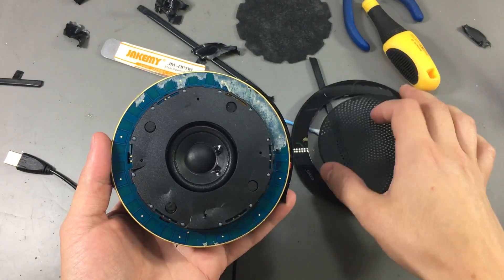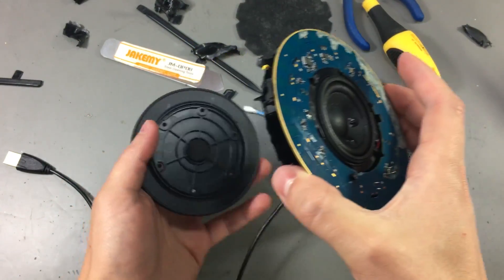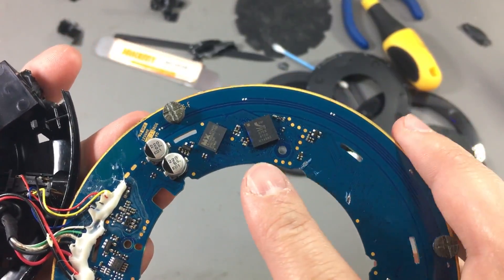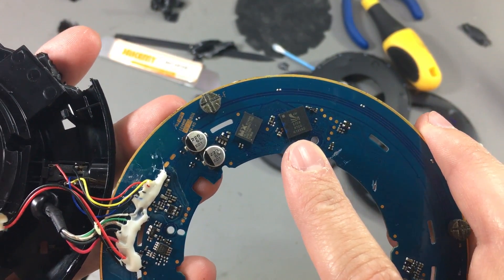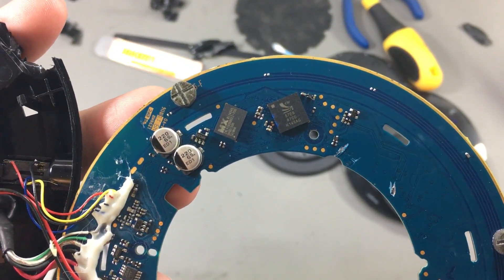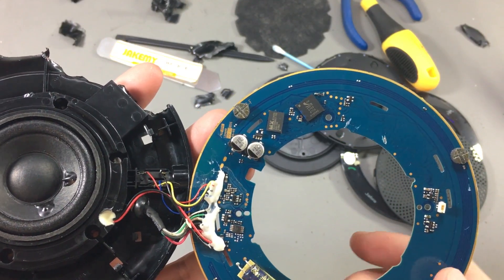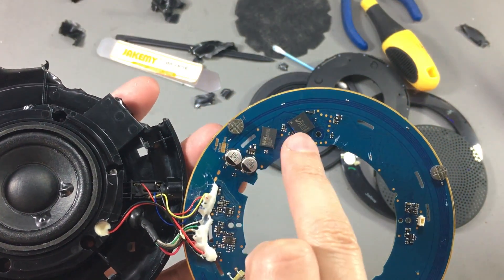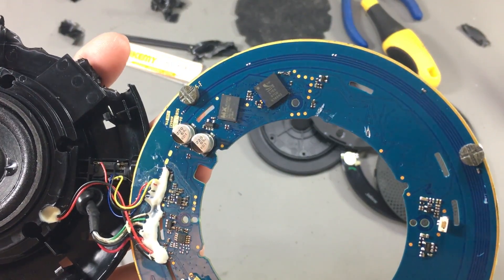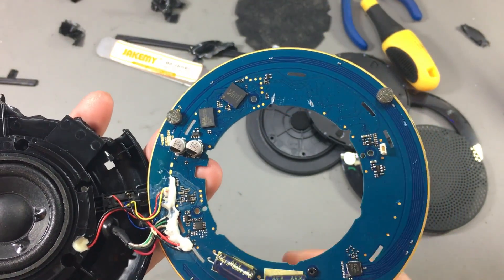There was a speaker grill and a plastic piece screwed in from the back. To my surprise when I got to the actual PCB — here is the big surprise. If you recognize it, this is a Bluetooth chipset, and this particular speaker model does not have Bluetooth capability, and yet we see a Bluetooth chipset used inside. As I have worked with Bluetooth modules in the past, I know they also have a USB interface. I think what they did was configure this module to disable Bluetooth and act as a headset over USB. The fact that there's no PCB antenna confirms my theory.